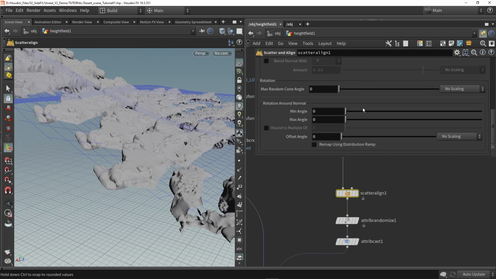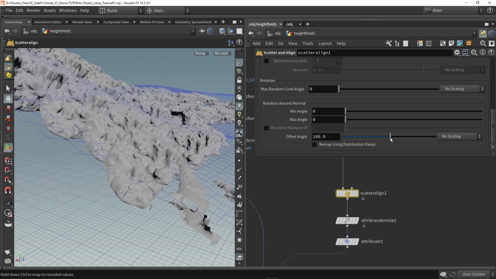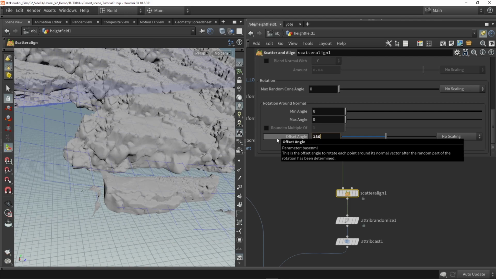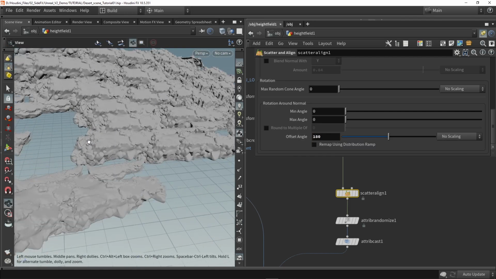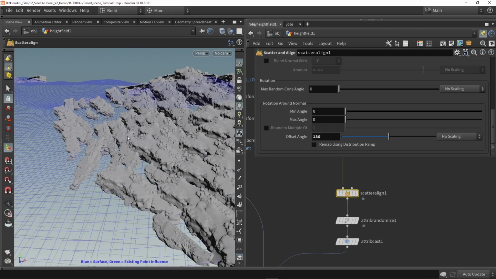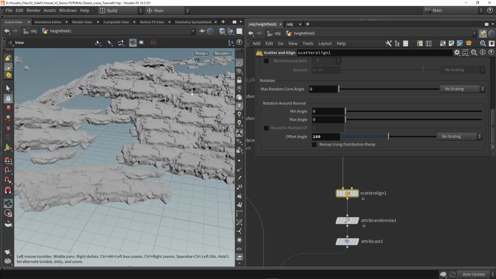So I'm going to go to the angle offset, and I can rotate this. The geometry here is on the front side, so I'm going to rotate this 180 degrees, and they are still oriented in this very sloped angle way.